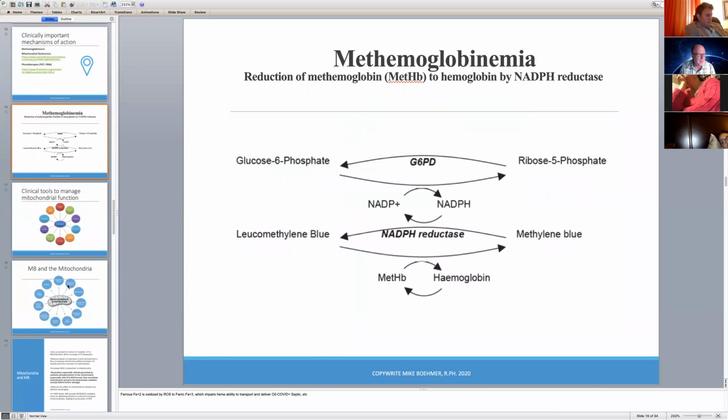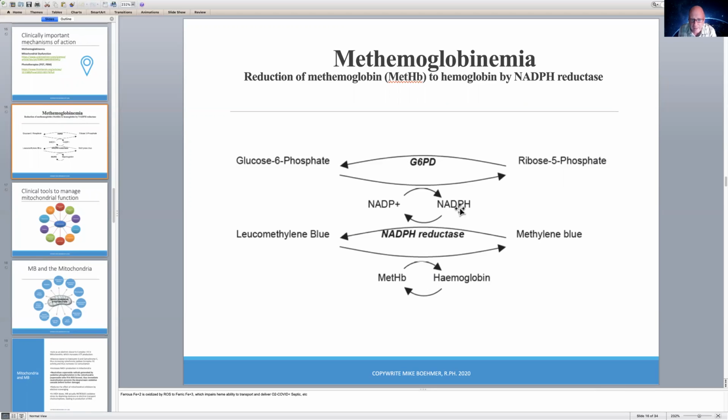So in methemoglobinemia, where are we going here? Okay. With methemoglobinemia, essentially it's an oxidative stress-related disease where the electrochemical balance in the blood is damaging the hemoglobin's ability to carry oxygen. And this is the mechanism of action there, where the G6PD enzyme is involved in the conversion of NADP to NADPH through NADPH reductase. So when we talk about methylene blue later, one contraindication is that there are patients who have this G6PD enzyme dysfunction, and those patients should not be given methylene blue. So that's one thing to know. But anyway, this is the mechanism of action for the FDA-approved product for methemoglobinemia.